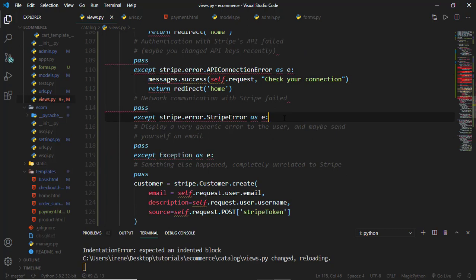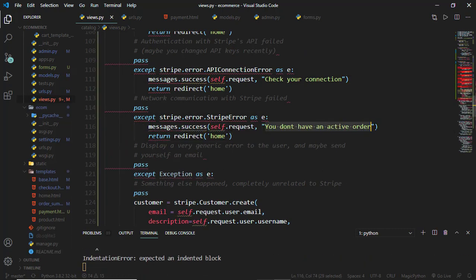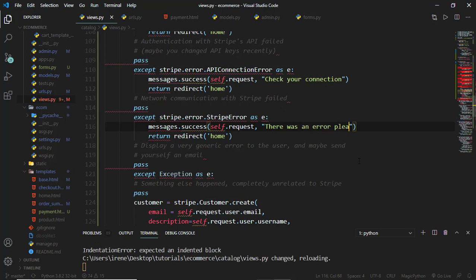And for the Stripe error, and this is just an error that comes off of Stripe, let's say there was an error, please try again.